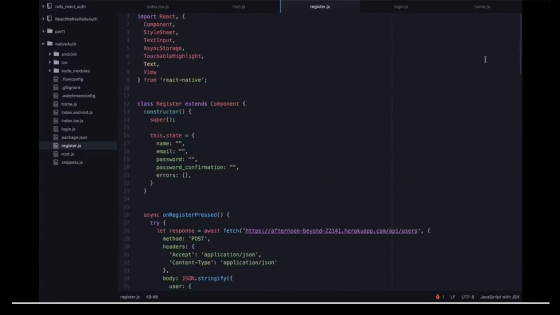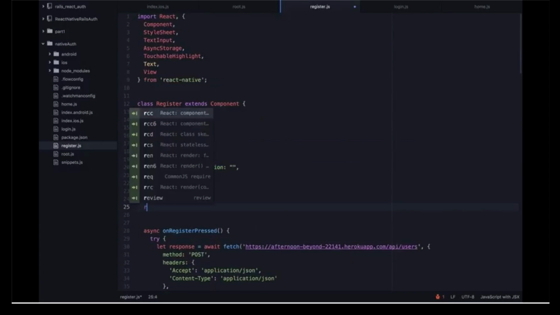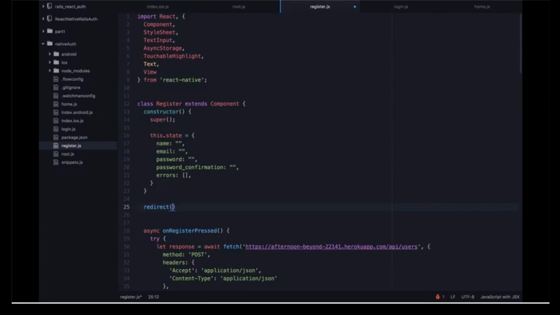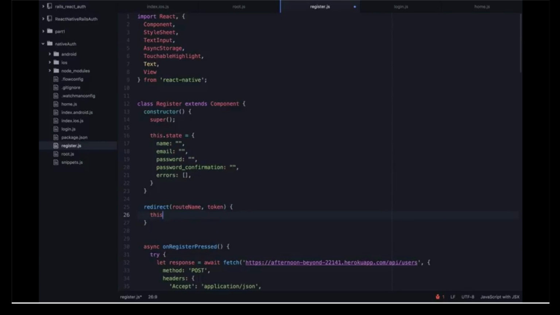So let's create this method. We can create it right here on top. Redirect. It's going to accept the route name and the access token. I'm going to call it token in this case. And again, we have available the props, the navigator. So this.props.navigator.push.